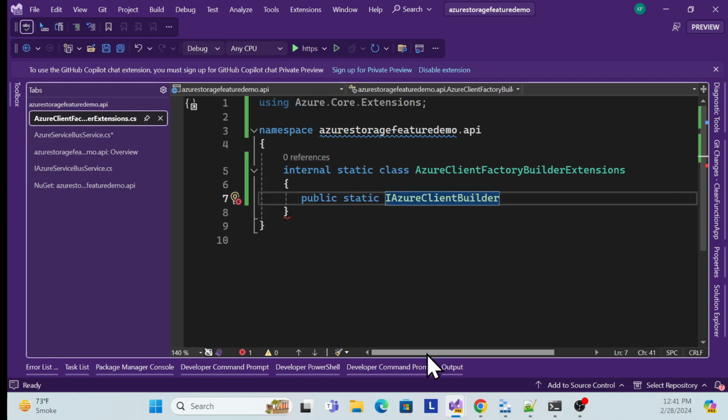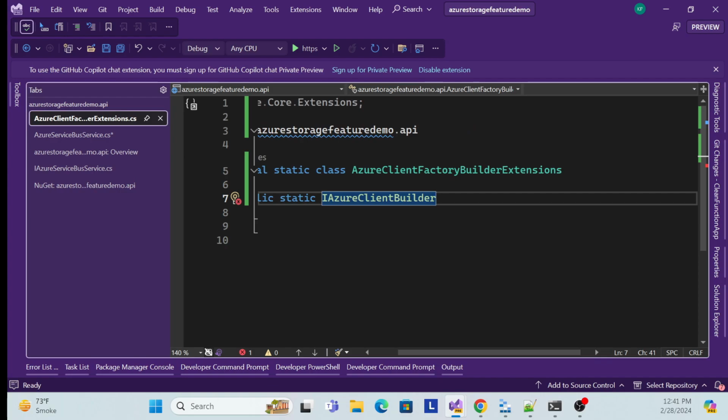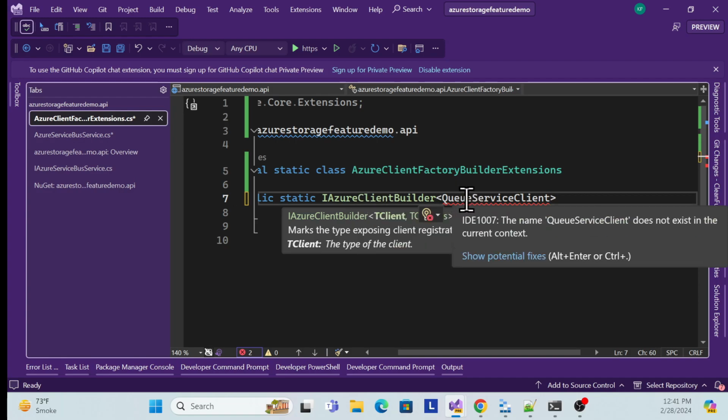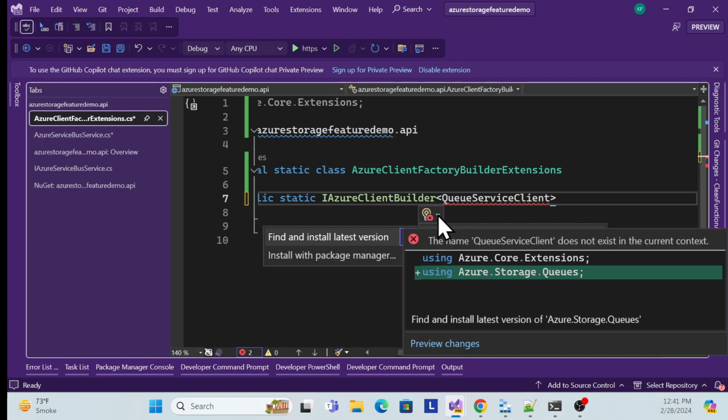So this builder we actually require to register our extension method. So what I need to do here, I need to use a generic method on the Azure builder, and here I have to use the queue service client, and we also require this package, Azure Storage Queues.